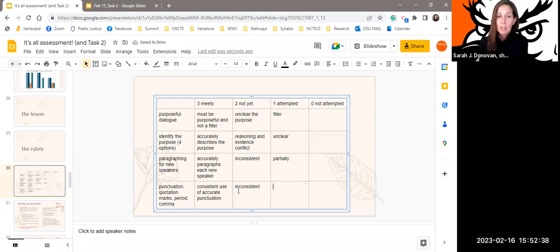Partially would be, well, see how it's difficult to think about how you're going to measure the difference between a 2 and a 1 and a 3 and a 2. And I think that's part of this task, to see if you have a sense of what it is. It's really helpful if you do your own assignment and then score yourself, so you know how you would score it when students submit it to you, but you have to have this worked out before you start teaching it. So inconsistent.